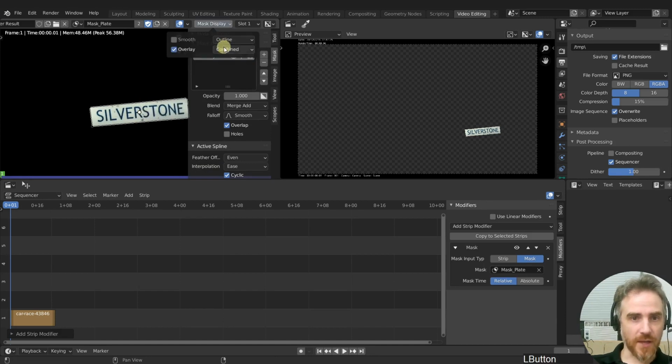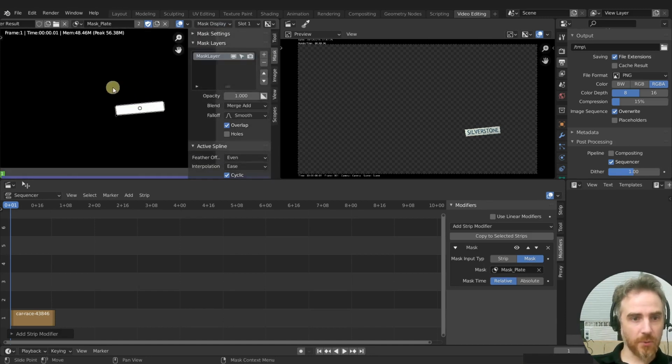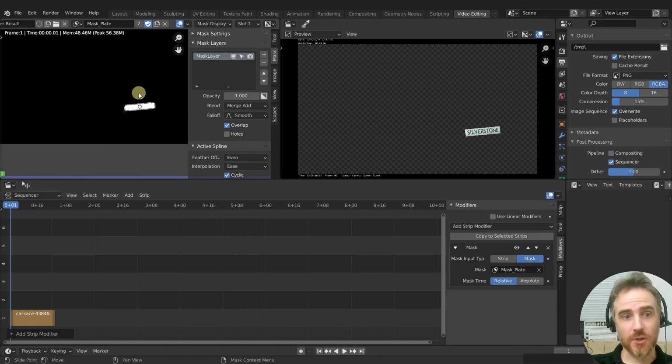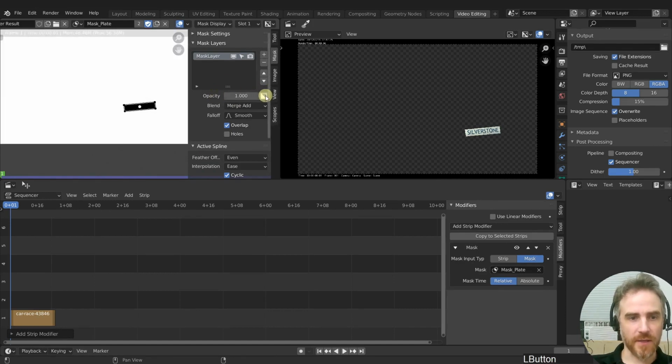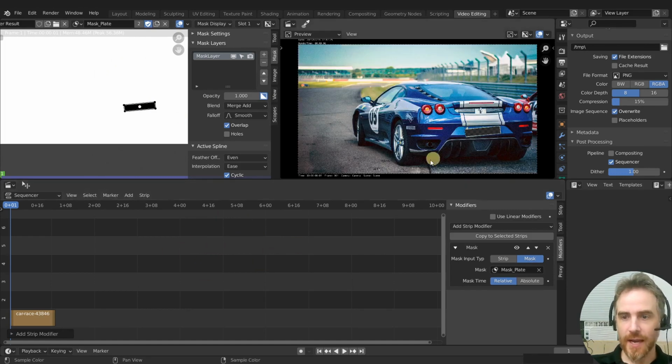And if you change that to alpha channel, it will show you the black and white image that it's created. So now there's a couple of ways to go about doing this. What I'm going to do is select this where it says opacity. I'm just going to invert this. So now everything is going to be shown except for this part. Now it doesn't update in real time, so we have to come down here to our sequencer and press Control R to refresh. And now you can see everything is shown except for the license plate.